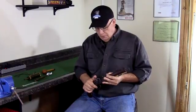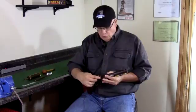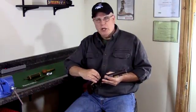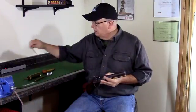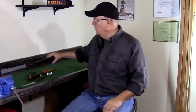And for all that, it still wasn't ready to fire, because what you then had to do was open your lock part way and place a percussion cap in the lock so you'd have a source of ignition. Now the gun was ready to fire. Here's the thing. If you got into a position where you thought that you were going to have to take multiple shots, you didn't really have a lot of choice.